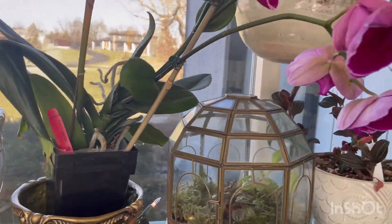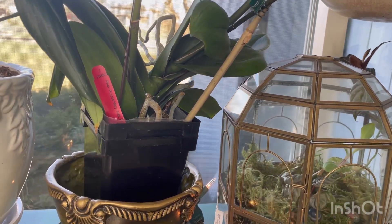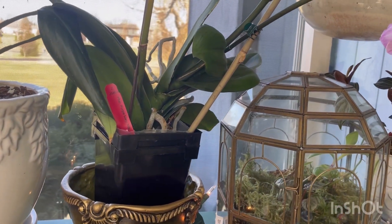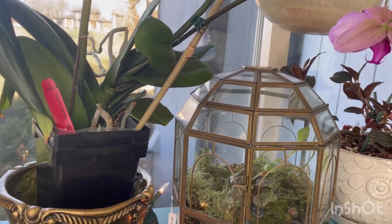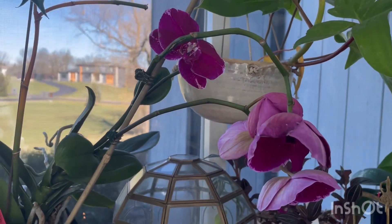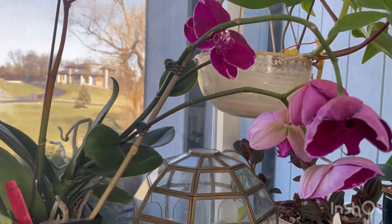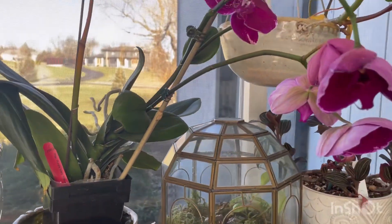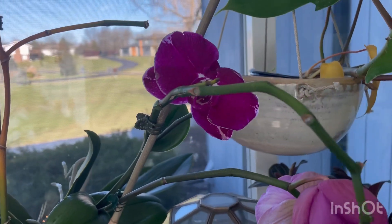Having terminal spikes is a little bit of a disappointment, but if you've never had an orchid develop a keiki, it can be rather exciting to have the opportunity to maybe get one — especially if you have a lot of orchids and it won't hurt you too much to lose one, and you get the chance to maybe get a keiki and experiment with one. I'm hoping for a keiki. I have a lot of nodes on these spikes yet where one could potentially develop, so I'm going to hold out and hope she puts one off for me. That way I won't totally lose the orchid — I'll have one just like it should a keiki develop.